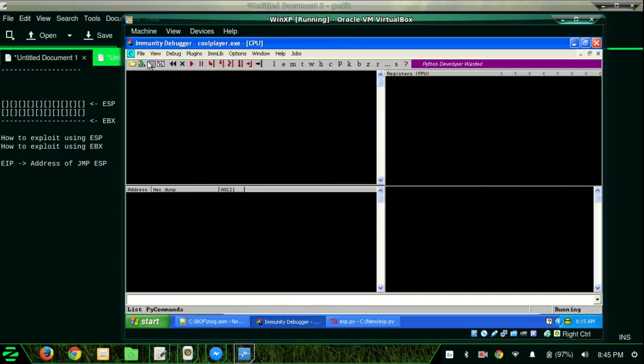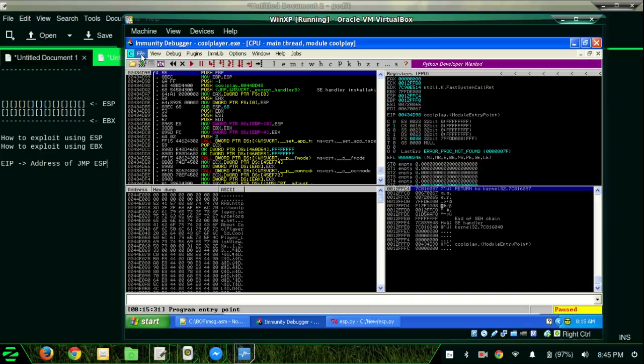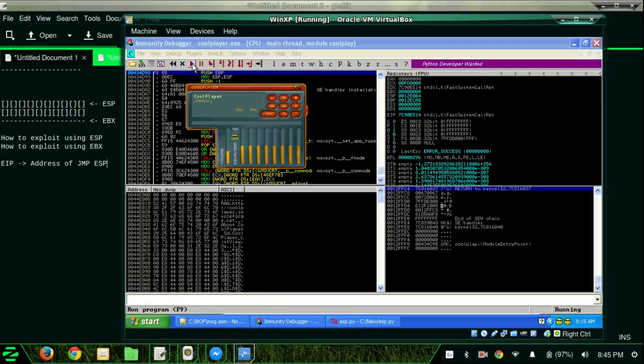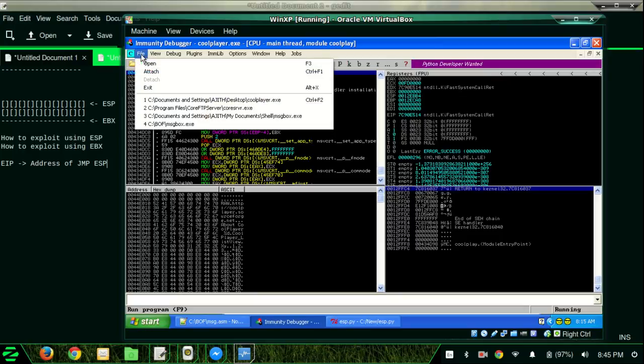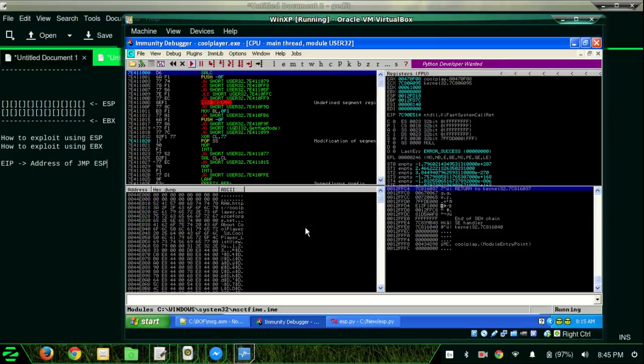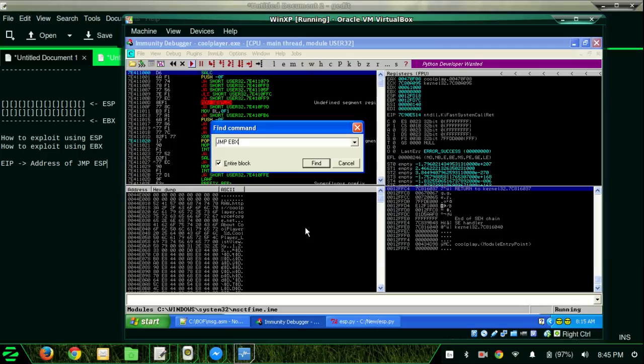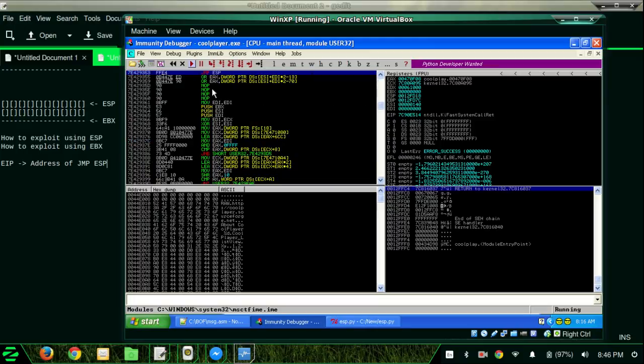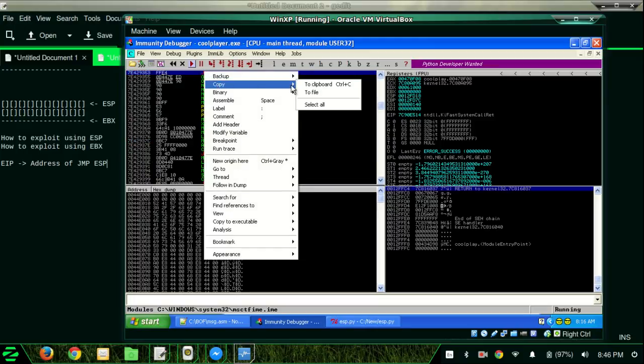I am running our target program, and run. Okay, open. Next, watch executable modules. I assume the instruction JMP ESP will be in a user territory DLL. Let's search with Ctrl plus F, JMP ESP. Fine, I got it from here.